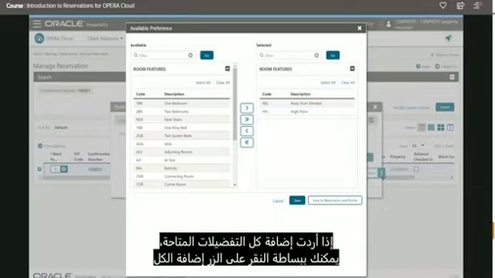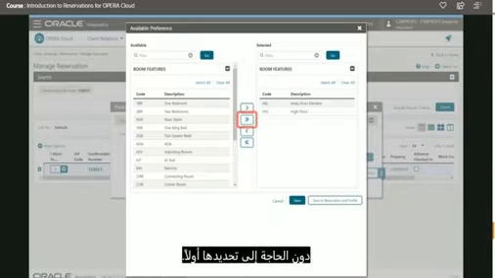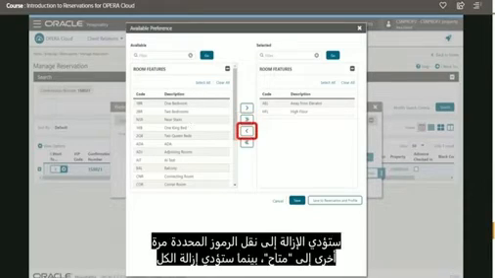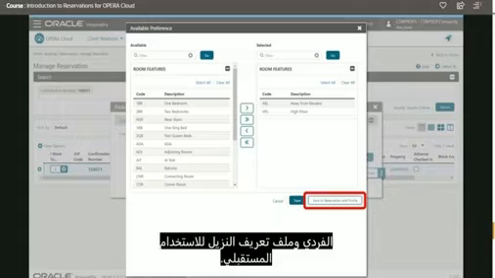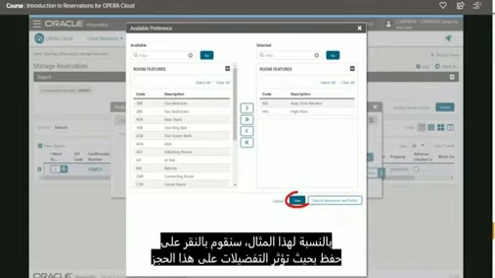If you needed to add all available preferences, you would simply click the Add All button without having to select them first. Remove will move the selected codes back to available, while Remove All will remove all codes. You can click the Save to Reservation and Profile button to save the preferences to both the individual reservation and the guest's profile for future use. For this example, we will click Save so that the preferences only impact this particular reservation.